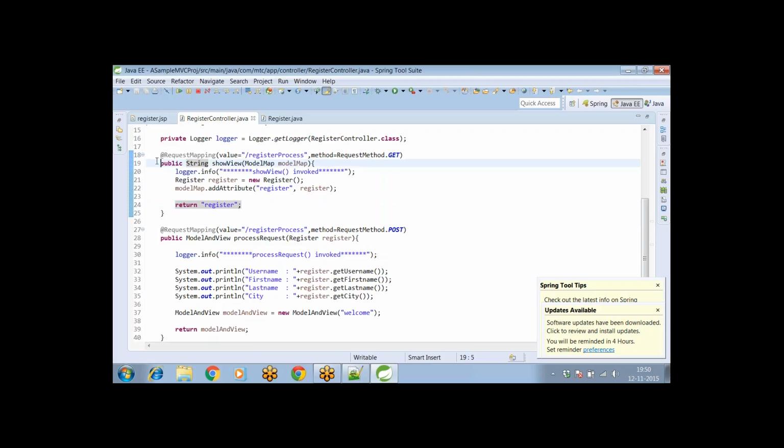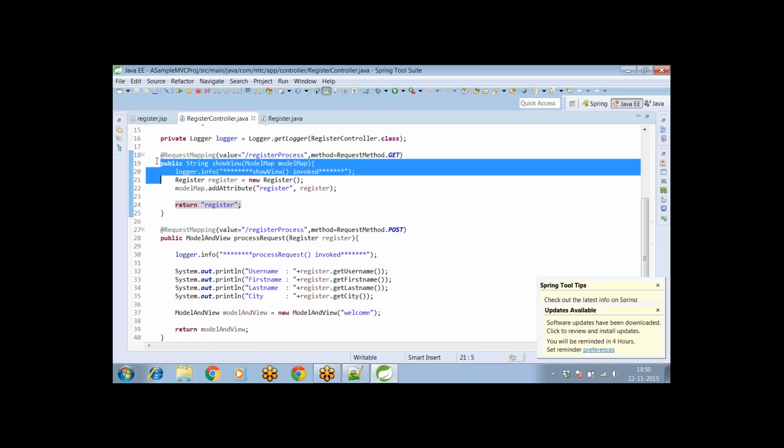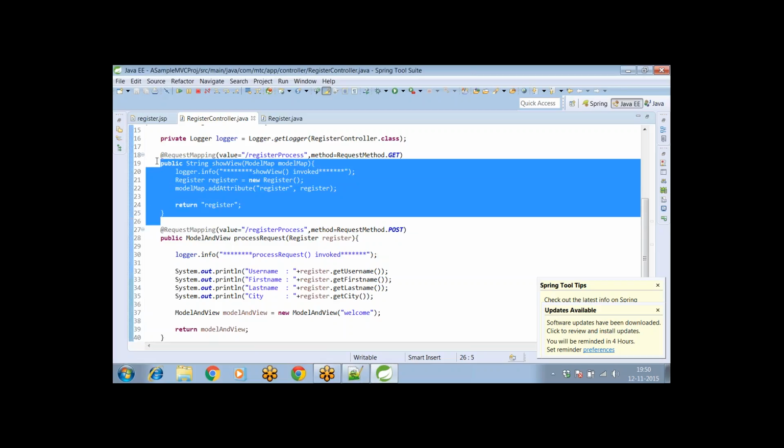Now, last question. Let me see how far you understood this. What exactly are we doing in this show view method? Can you people tell me?